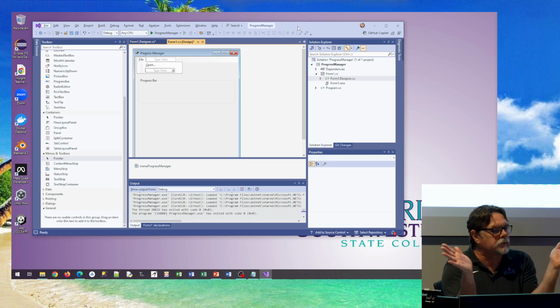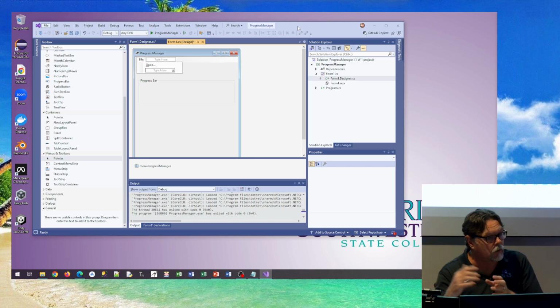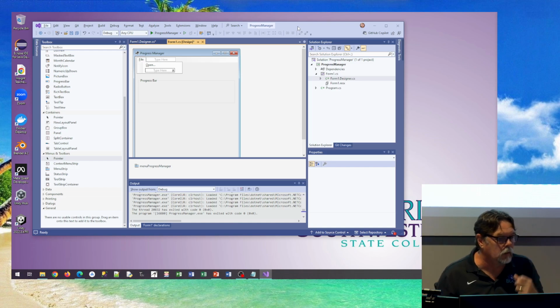So they kind of split that. They said, we're going to make it look good to people that like to use the mouse, and if they tell us that they're using the keyboard right now, we're going to make it look good for the people that use the keyboard too, to help you remember what the shortcut key is.